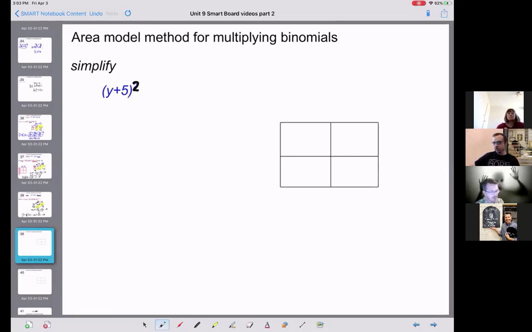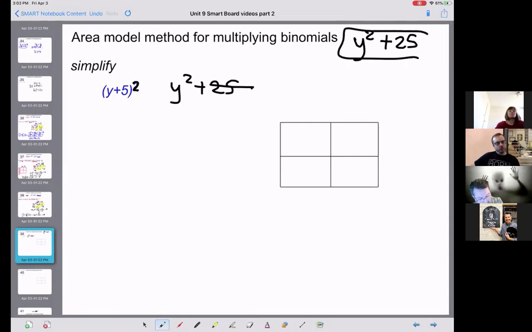So people say, well, then shouldn't it just be y squared plus 25? And the answer is no. Because of that addition sign there, things get messed up. I'm going to keep this to the side, which I know is a wrong answer, so that later we can substitute a value in and talk about how different our answer is.